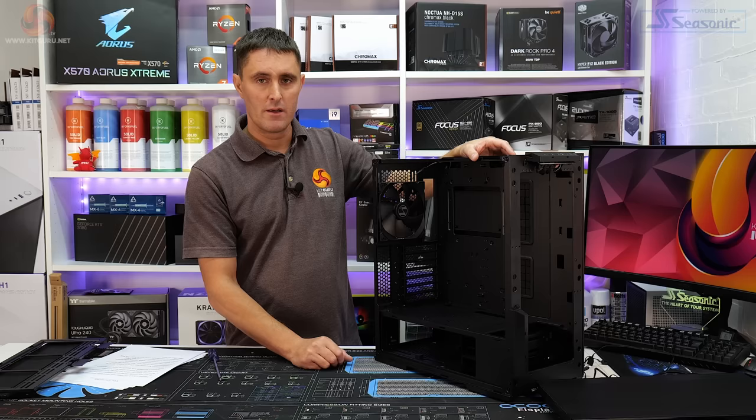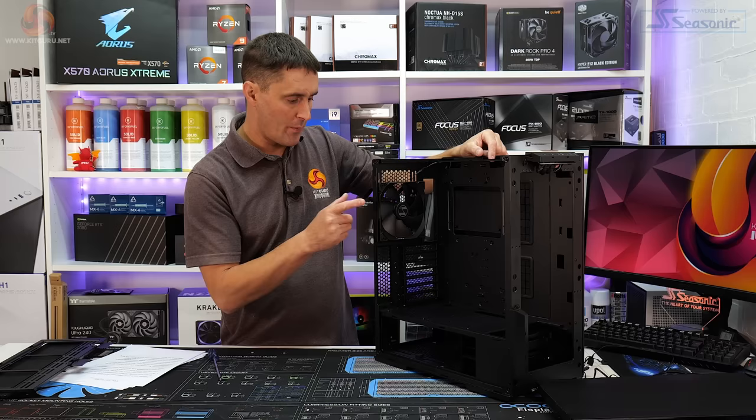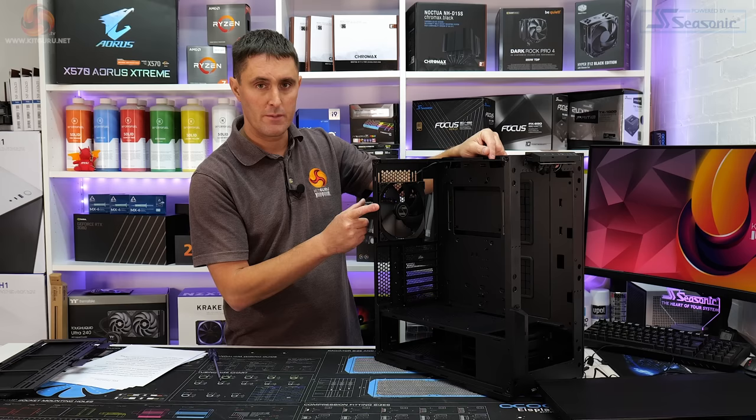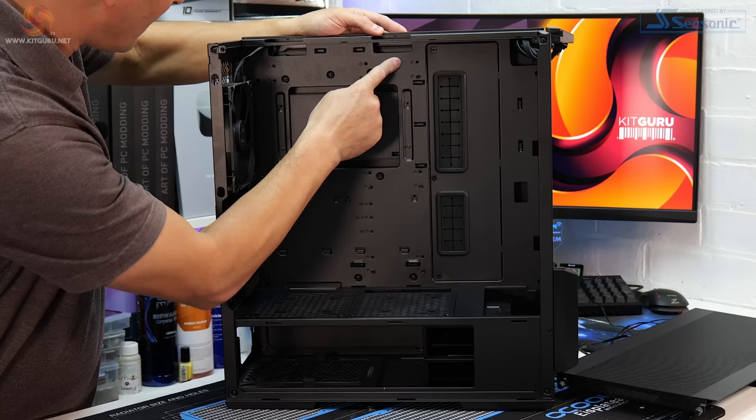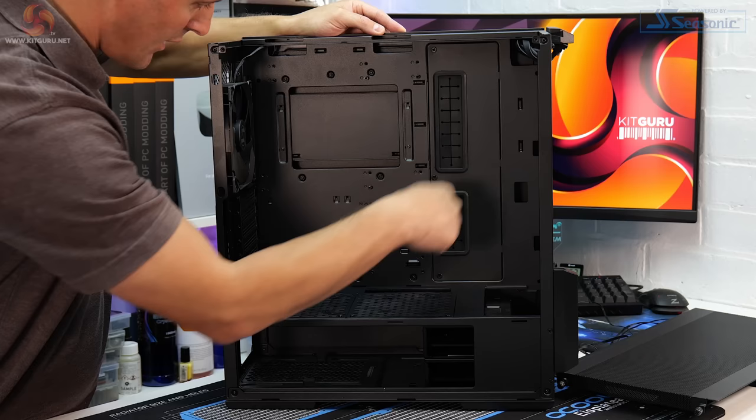As well as the 120mm ARGB fans that come in the front of the case, pre-installed at the back is just a plain black 140mm high airflow PWM fan. In terms of cable grommets, there are two in the main cutouts down the side of the motherboard. There's more cutouts to pass cables through at the top here, one at the top corner, and then two on top of the power supply shroud, but none of those have the cable grommets installed.